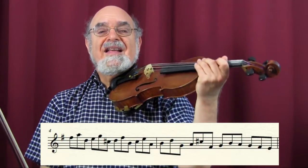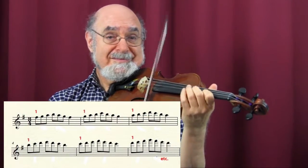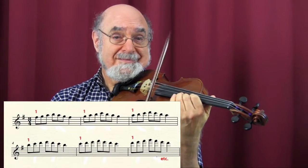If you're having trouble with this passage, then treat it as an opportunity to build your musical literacy and your knowledge of the fingerboard. One useful exercise would be to play the passage an octave lower. Can you do that right off the bat? If not, you can write it out this way. Here's another good exercise. Musical instincts tell you where the half steps and the whole steps come.